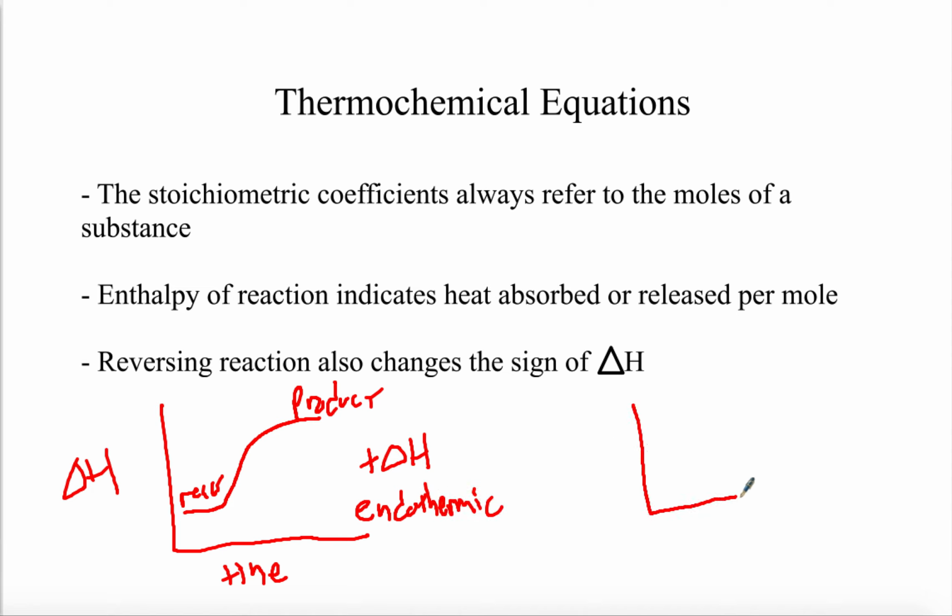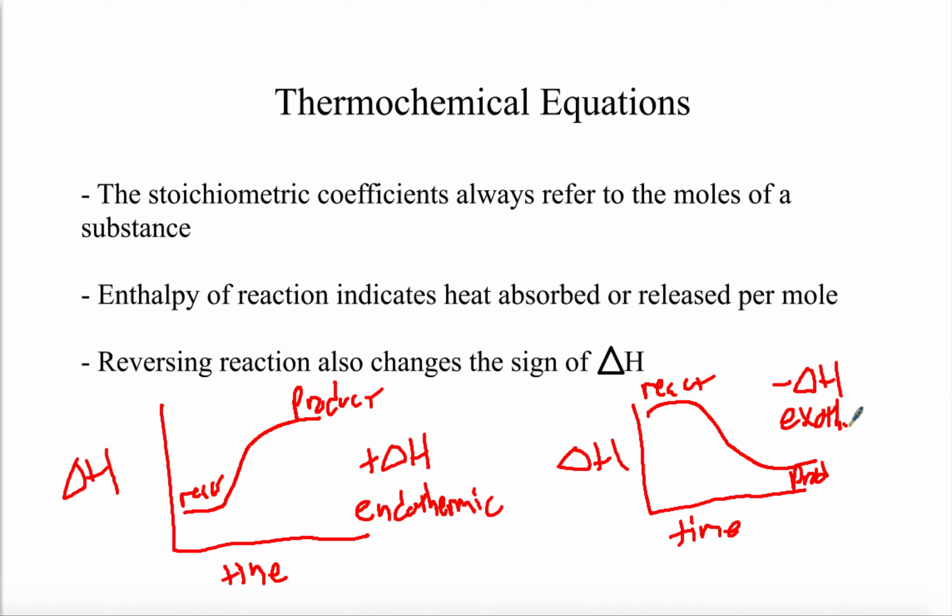On the opposite side, delta H over time, should the reactants have a higher delta H than the product, this would indicate a negative delta H and an exothermic reaction, because now you can see that heat has been released. So when we talk about the delta H in reaction, we're going to look for a lot of these things. We can represent this change by a curve, by a quantity. We're going to just focus on how the products and reactants relate to the sign of the delta H.